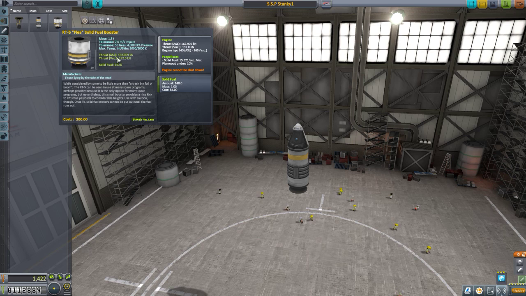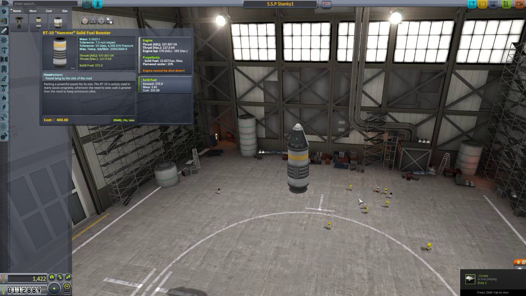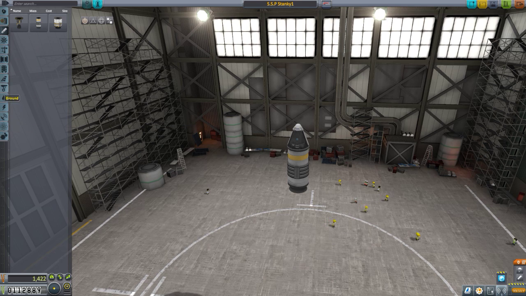has, well, this much thrust. Where is its fuel? It burns its fuel at 15 units per second, and it's gonna burn out how long? I don't know. It's been a while since I played this. Here we go. It's got 140 solid fuel. This guy's got 375 solid fuel, so we will get higher and farther with him.